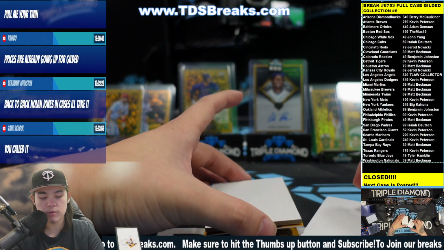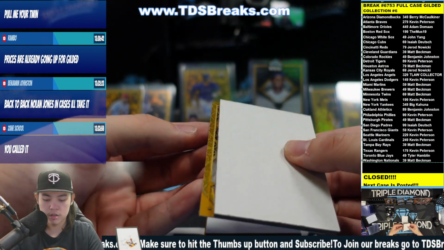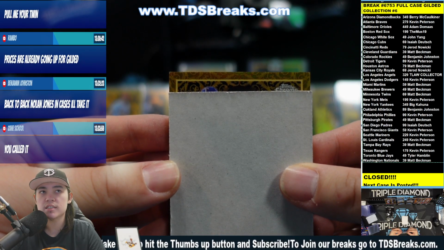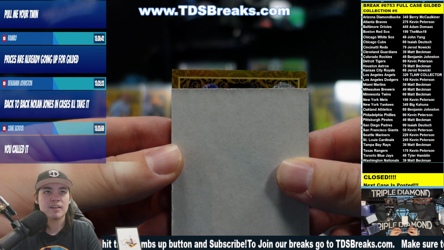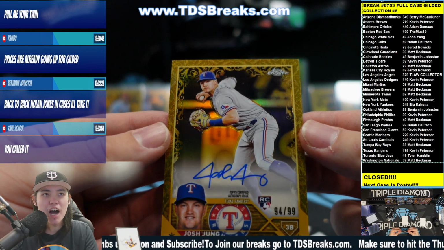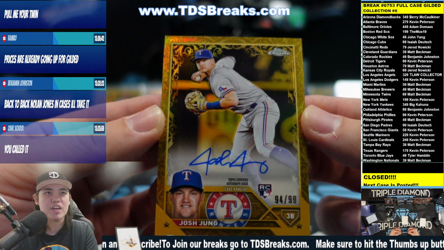All right. We have auto, then we have red auto, chat. Oh, baby, for Texas. Don't tell me that's him. Kevin, don't tell me that's him. Josh Jung to 99 on the auto for Kevin.